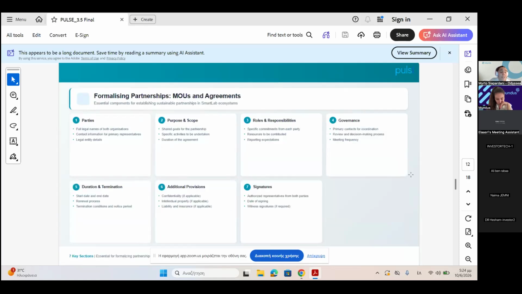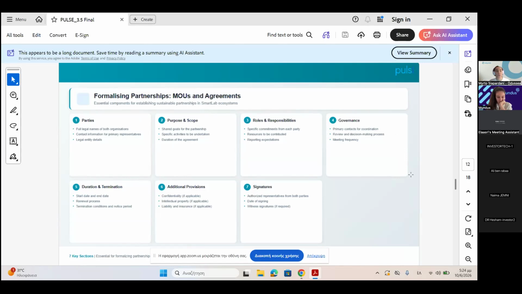Now let's see how to formalize your partnership. Let's say that you have found your ideal stakeholder. Let's say that everything is going well with your collaboration, but at some point, both of you need to ensure that you are on the same page.